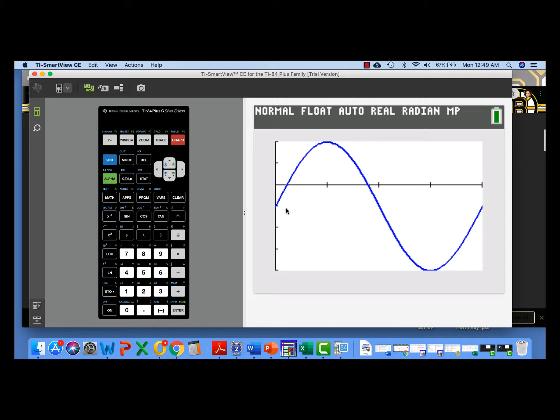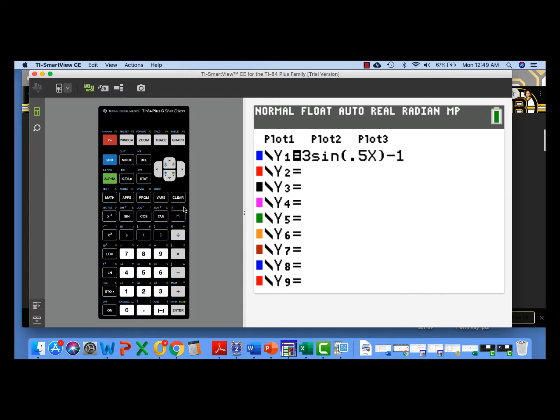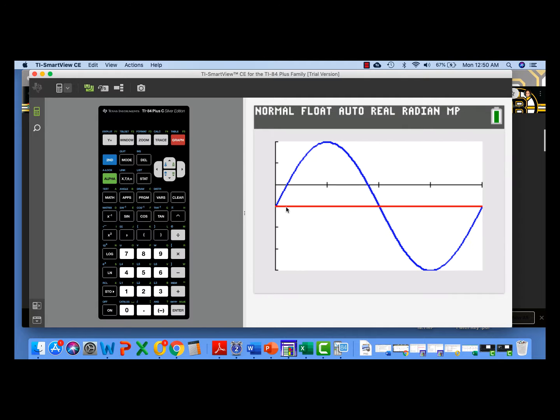So as you can see, our new midline in this, let me actually graph it for you, is at -1. If I go ahead and graph that, just a horizontal line at -1, that's my new midline. So think of this as the new x-axis. Okay, everything's been bumped down. So at all the pi's, at 0, and then pi, and then 2 pi, and then 3 pi, and 4 pi, it's all based off of that line -1.